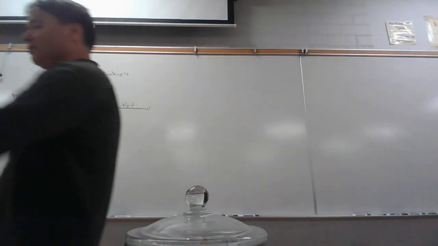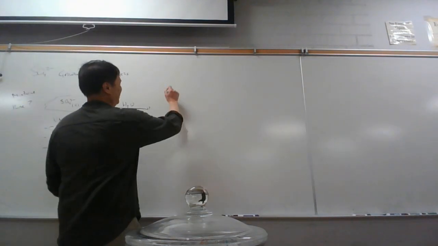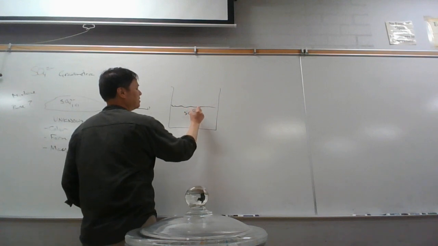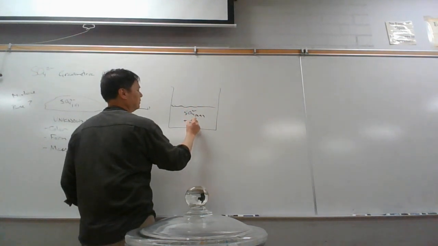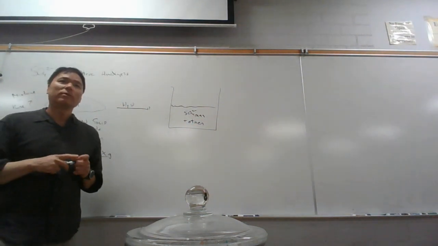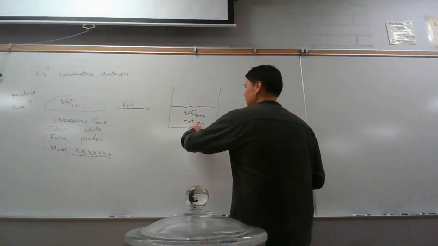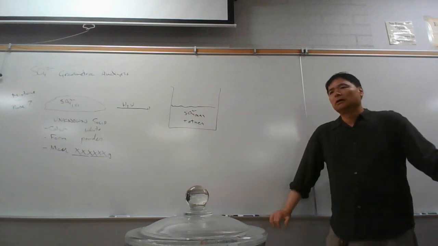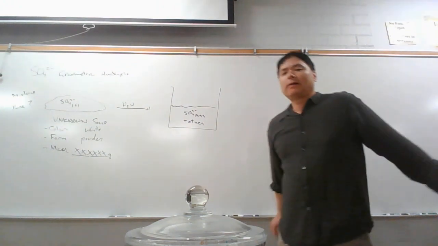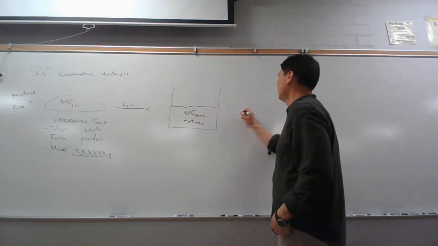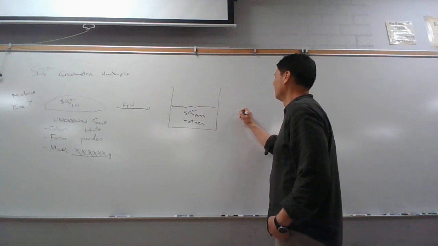And so once we dissolve it, we're going to have an aqueous solution that contains sulfate ions plus other stuff. We don't know what the other stuff is. Now what we want to do is isolate the sulfate from all the other stuff. How can we separate the sulfate from everything else? By precipitating it out. Yeah, we're going to precipitate it out. And so what's the precipitating agent that we're going to use? Barium chloride. Yeah, so we're going to use barium chloride for this.